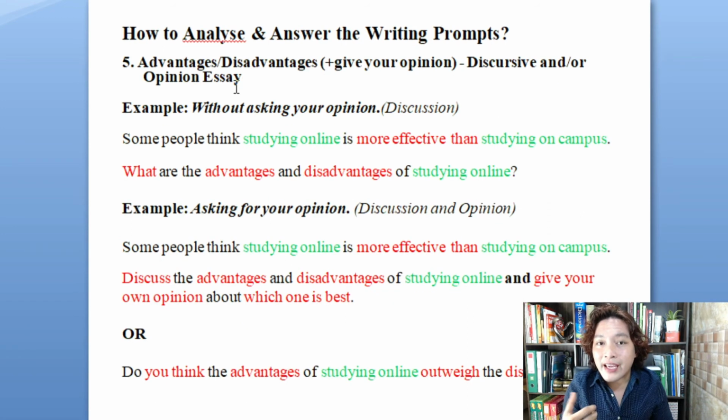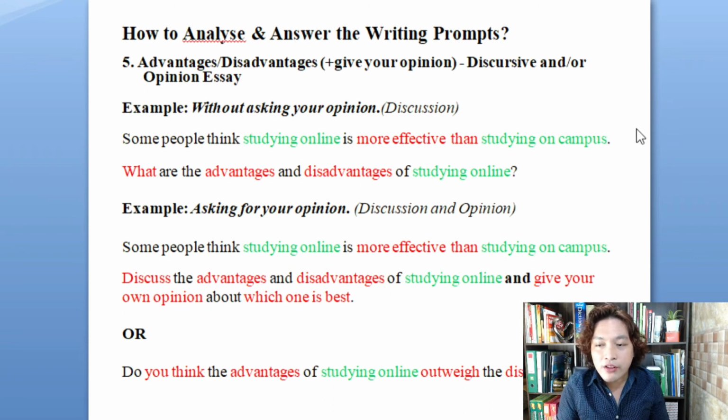And finally, advantages and disadvantages. Sometimes you need to give your opinion as well. Okay, for example, only discussion without asking your opinion. So some people think that studying online is more effective than studying on campus. So what are the advantages and disadvantages of studying online? Again, you need to compare and contrast.